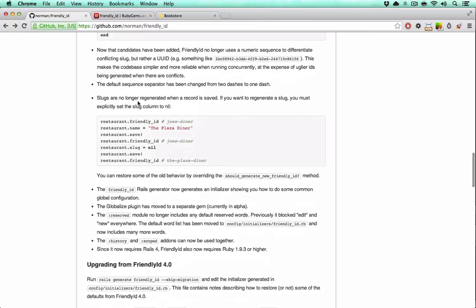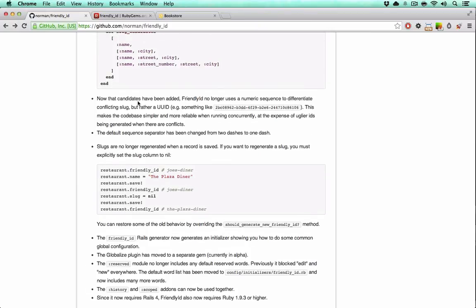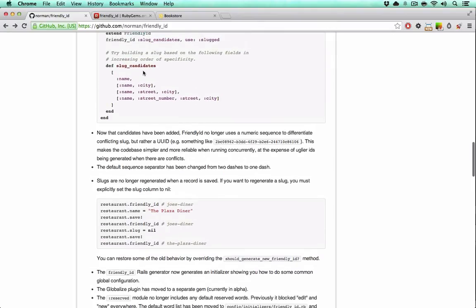So there's a lot of information here. I recommend reading through all of it. For example, if you have duplicates, they provide you different methods so that, rather than adding -2 on the end of the URL, they can add a city or a street in the city and so on. So you can really differentiate them a lot better. However, this is also like default. They can do UUIDs and whatever.